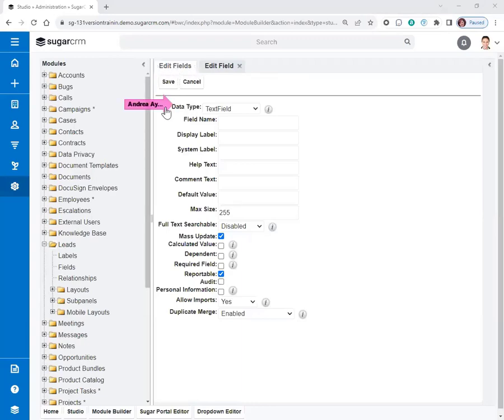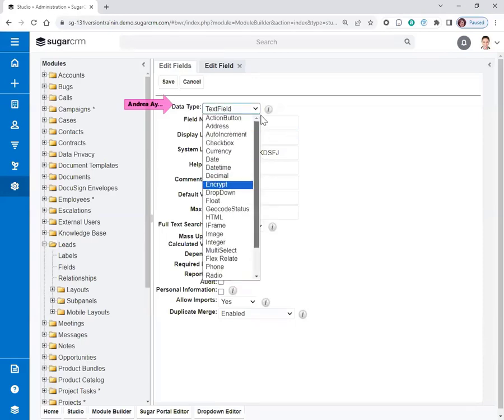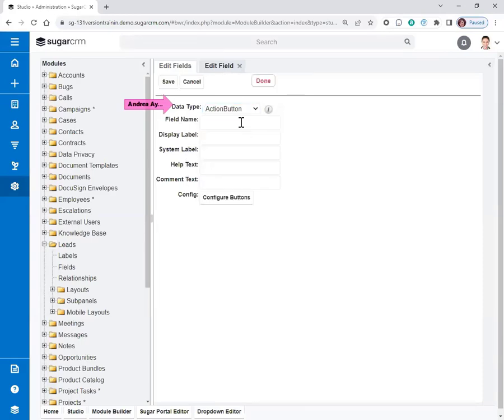It always defaults to text field. This is what I have some people do automatically. They just go right to the name and they start typing in whatever they want to type. And then they go, oh, shoot, I forgot to change the data type. So they go up to the data type and change it, and it wipes out everything they have. I know this seems simple, but always start at the very top. Pick the type of field that you want, and then add in the additional things.